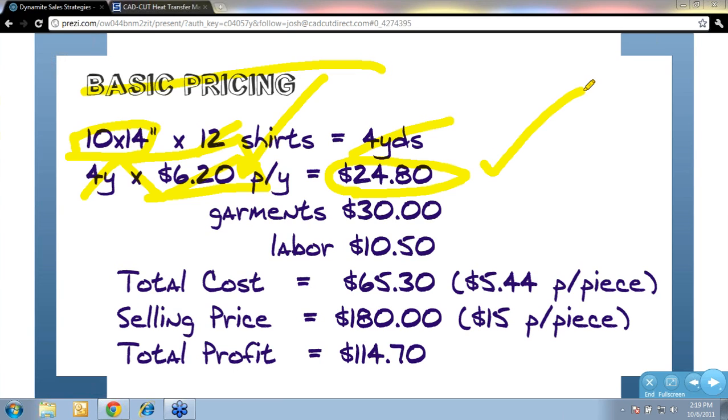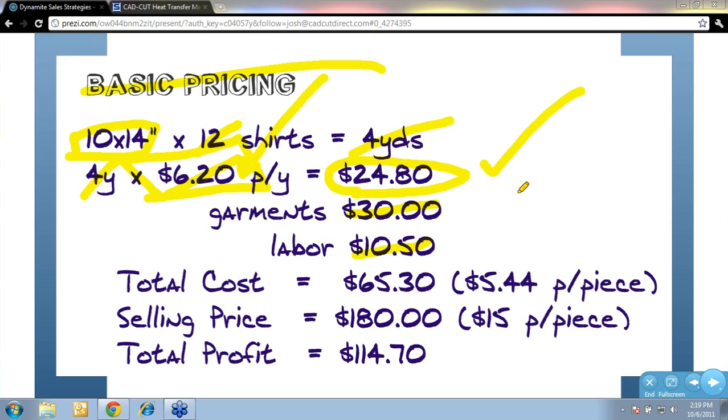So if I have $24.80 in material, I'm just estimating a $2.50 shirt, I believe. Yeah, $2.50 shirt. So I'm going to say $30 in the garments, which is going to remain a standard because it's going to be a basic. It's going to be the same T-shirt regardless of what I place them with as far as the graphic. And I'm estimating $10.50 in labor.